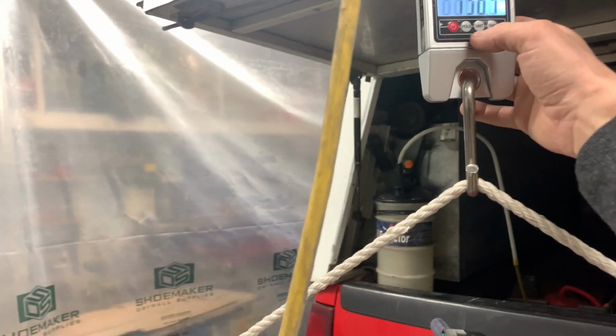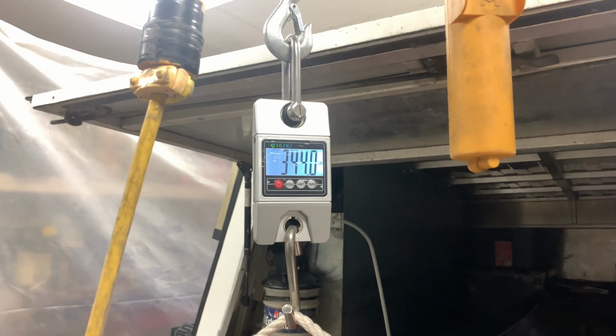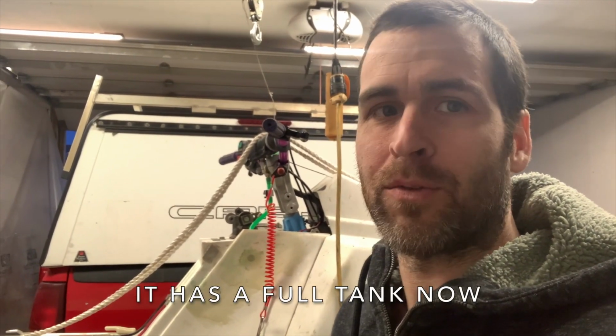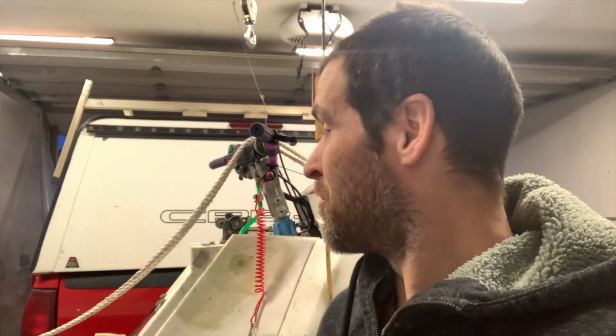156.6. That is 344 pounds. I just looked it up, and apparently the dry weight is 282 pounds. I think I weighed it before with a full tank of fuel, and it was around 340. I think I still have a photo of the scale when I was weighing it. But either way, it's right in that ballpark. I am really happy with that weight. I thought it was going to be quite a bit more than that.